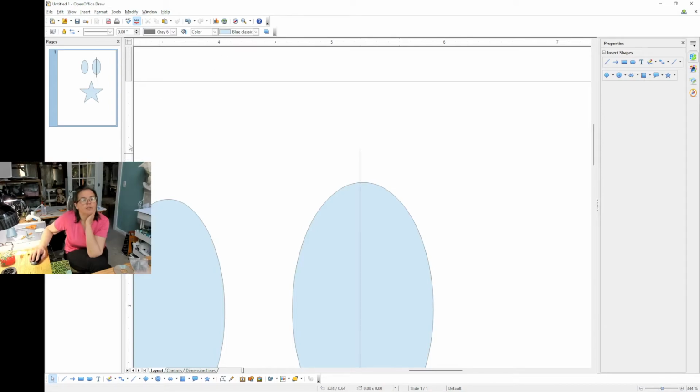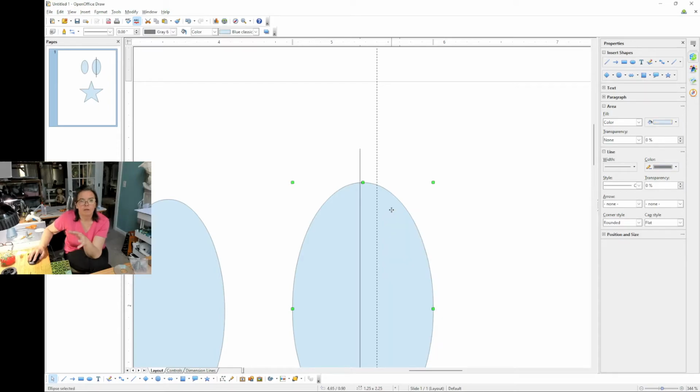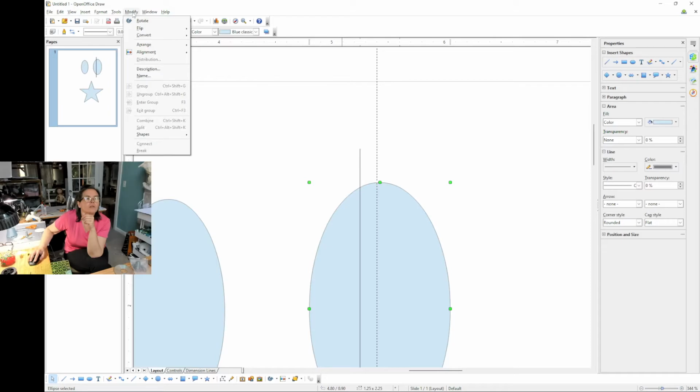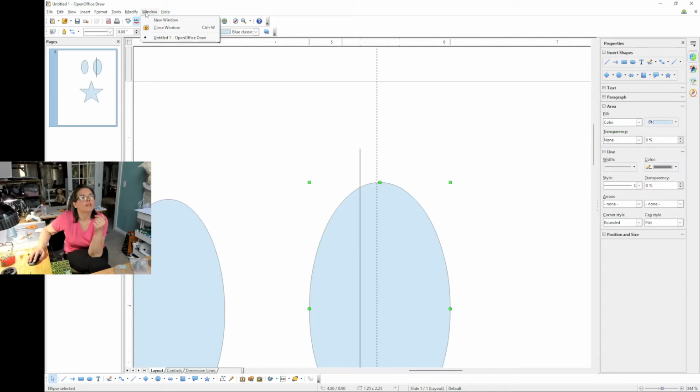You click inside the ruler and you can drag over a guide that shows you basically what you want. Bring it over. It doesn't want to. Shapes, rotate. There should be rulers. Snap to rulers.